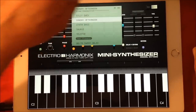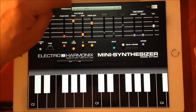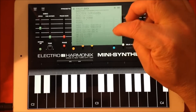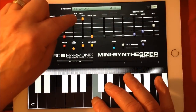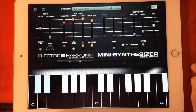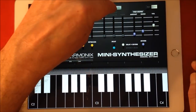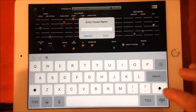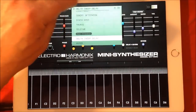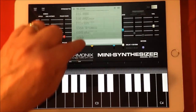Okay, see this. There. I did it yesterday. Really easy. As soon as you start to adjust the preset, you'll see a little disc appear there. And then you just hit the disc and done. And then it's in your user presets down here. So that's how you do that.